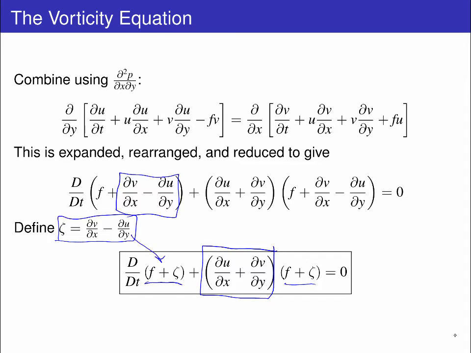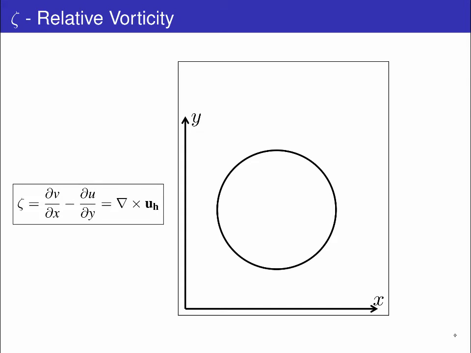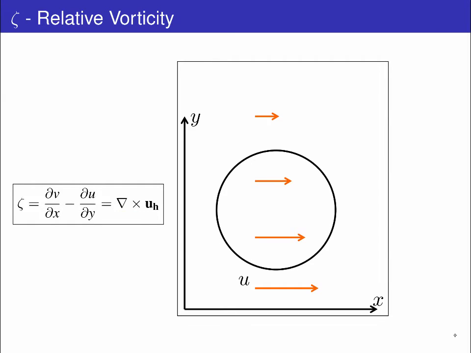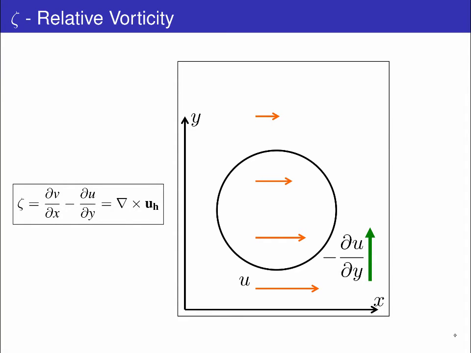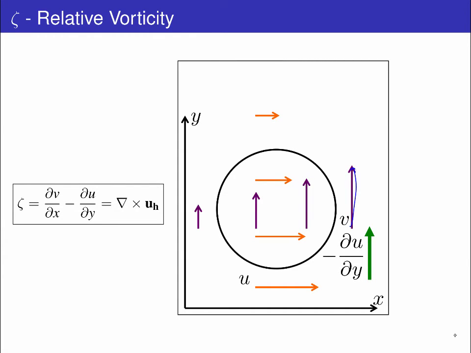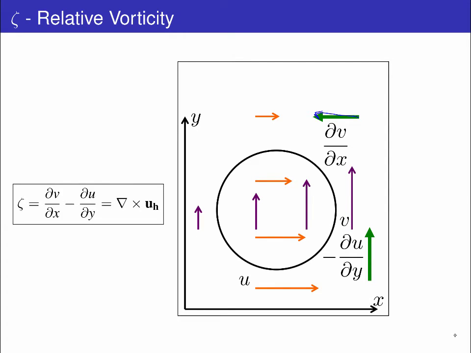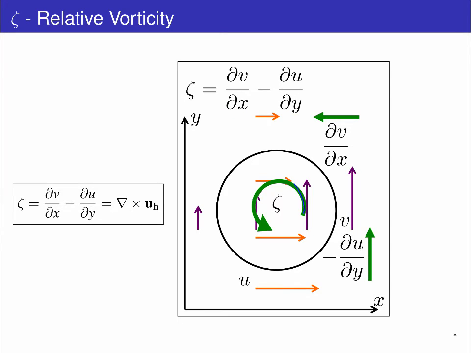This is called the vorticity equation. The term zeta needs some introduction. It is referred to as the relative vorticity, and can be expressed as the curl of the horizontal velocities. Picture a column of fluid — here we are looking at it from above. Imagine it is in a region of horizontal shear, so that there is a y-direction gradient to the u-velocity. The negative of this gradient is oriented in the positive y-direction, and there is also shear in the v-velocity, so that there is an x-direction gradient to the v-velocity pointing in the negative x-direction. The relative vorticity is the combination of these two shears, so that a parcel of water in a sheared flow has the relative vorticity zeta, which is a function of this shear.